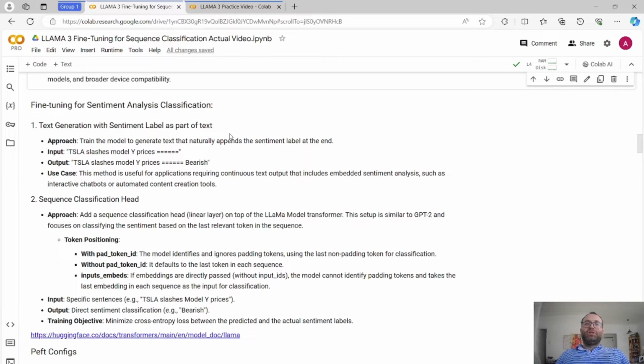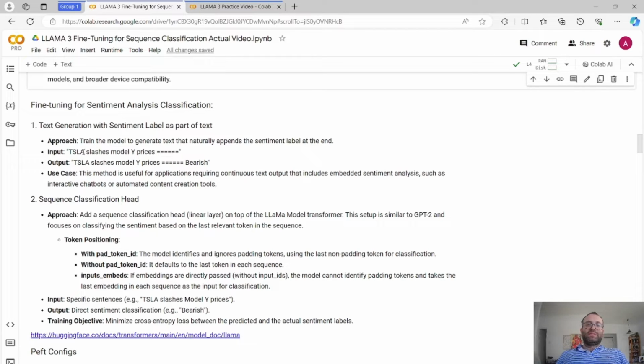So the big picture is, when we want to fine tune for sentiment analysis classification, we can do two things. We can either do what we did in the previous video, where we gave the model a prompt: you can classify sentiment as bearish, bullish, or neutral, and then at the end it'll give you the answer.